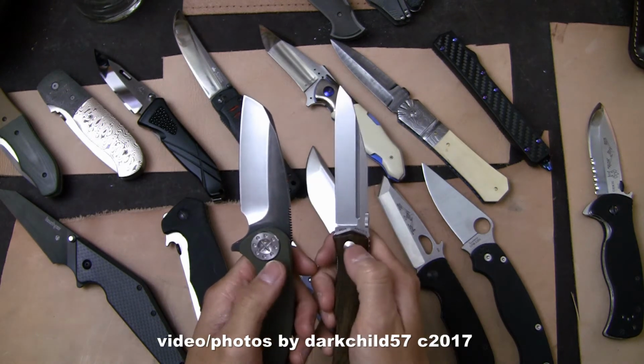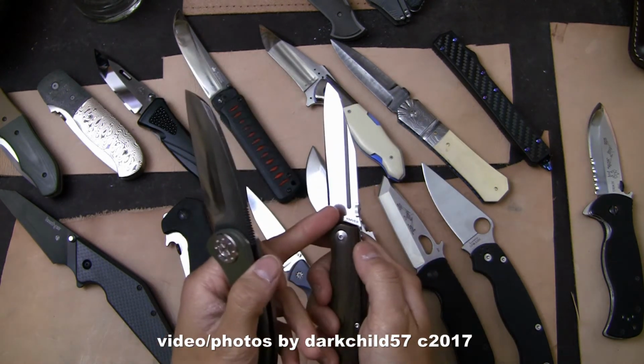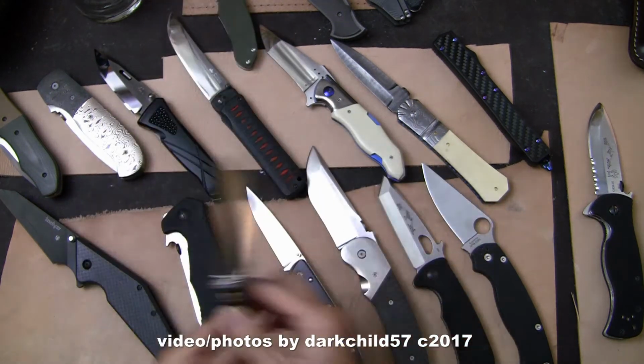Material happens to catch, just not as bad as the F3, since this is a full flat ground, but it's a relatively shallow flat ground. So now, back to size.